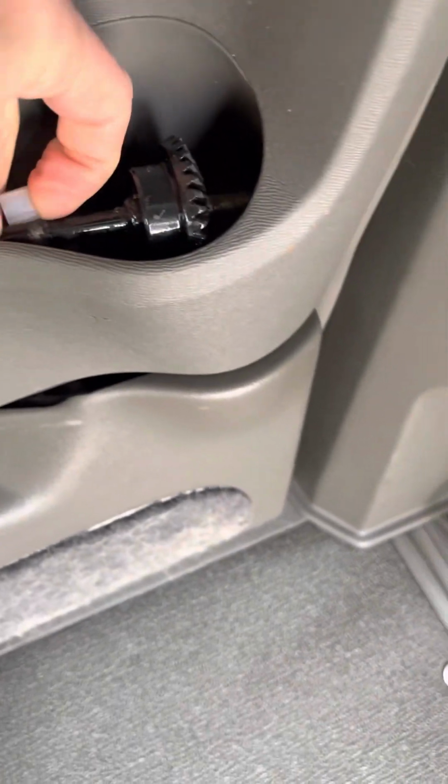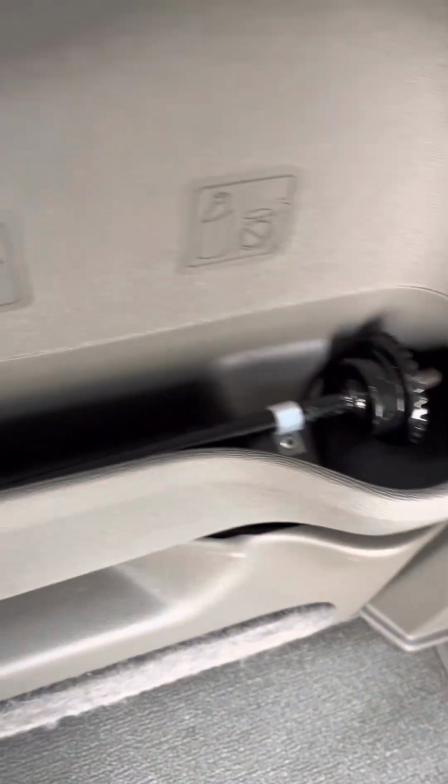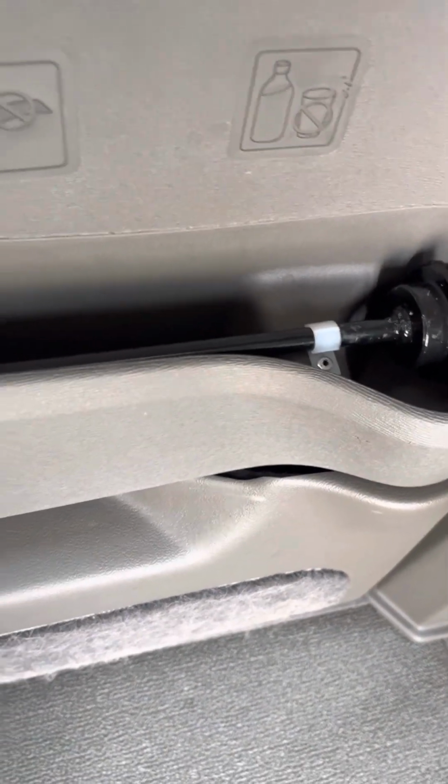This kind of has a little deal to keep it from rattling. A lot of people move these because they do tend to rattle, even when you hook all the little clips up. There's actually a little clip inside there that hooks and holds it a little better too.